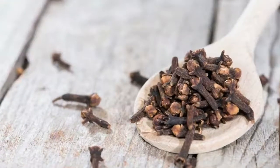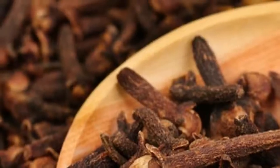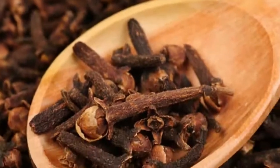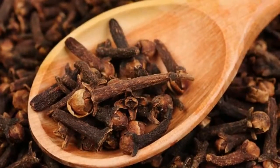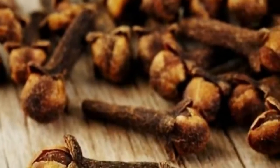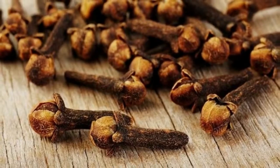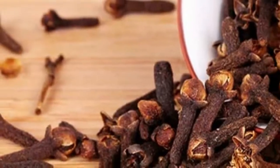After eating cloves, this is what happens with your body. They might be tiny, but cloves are giants when it comes to nutrition and natural health. Used often in Ayurvedic medicine, cloves are antifungal, antibacterial, antiseptic and analgesic. They're packed with antioxidants and are good sources of minerals, especially manganese, omega-3 fatty acids, fiber and vitamins.